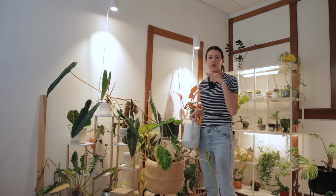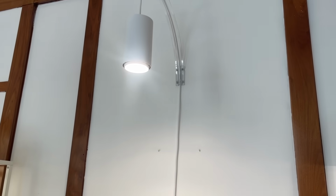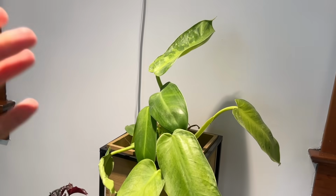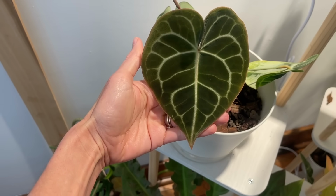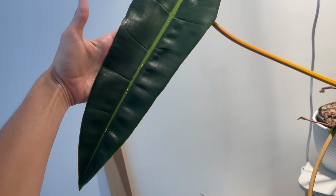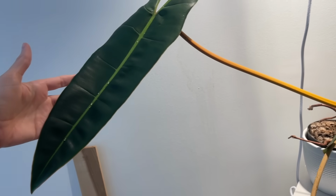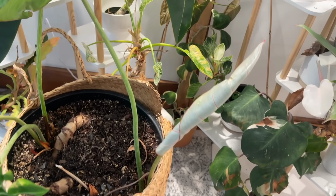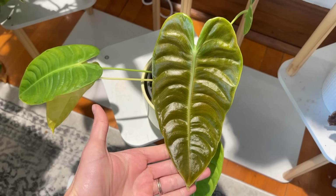A few weeks ago, I rearranged my plant room and I set up these 3 Aspect grow lights from Soltech Solutions. If you missed that video, I will link it below. Since then, I've seen such drastic improvements, especially on the plants that were really struggling before. My Anthurium clarinervium just put out a brand new leaf and a flower. This Philodendron Beatier that hasn't put out a leaf in forever just put out this gorgeous, humongous leaf that's bigger than my head. This philodendron just put out a new leaf. This gloriosum is putting out a new leaf, and nothing was happening before. If anything, they were rapidly going downhill.